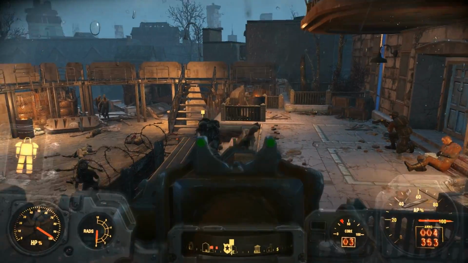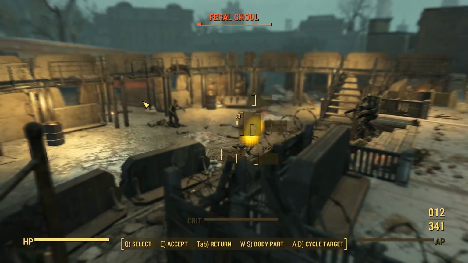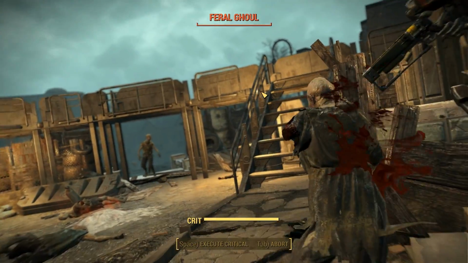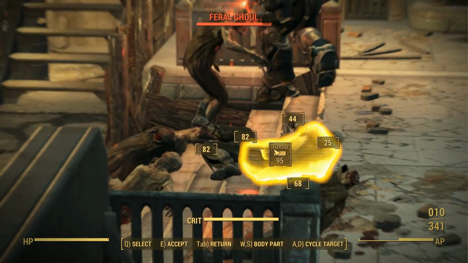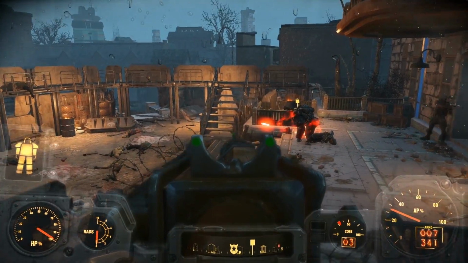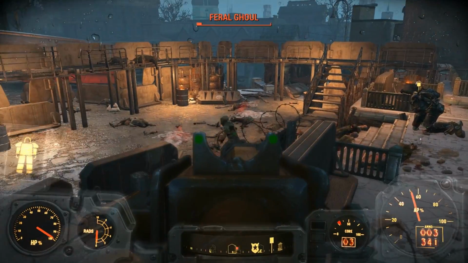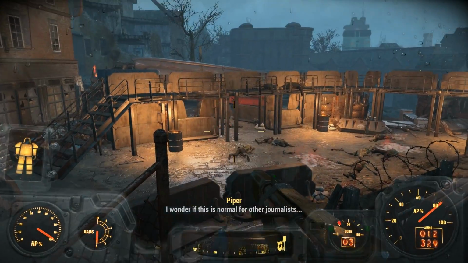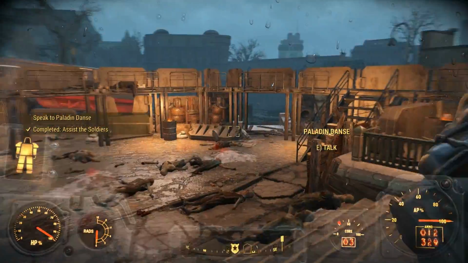Oops, shot Piper. Guys, I'm absolutely doing nothing, so don't mind me. Ooh, I killed a ghoul! That already counts as something. Yeah, that already counts as something. I have helped Paladin Dance, I couldn't care less. Yeah, you see, I've already helped him, so he will like me right now. And of course, he's down. Oh, I got experience. Even better. Ooh, I actually made a perfectly proper assist.